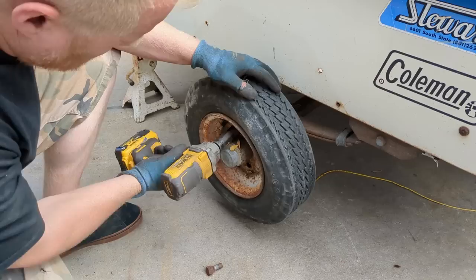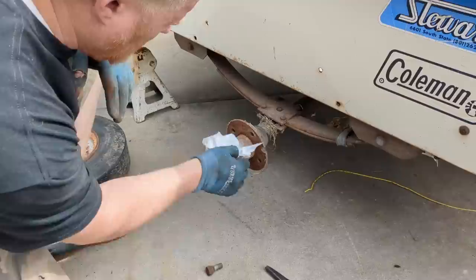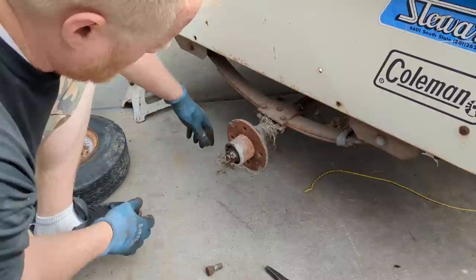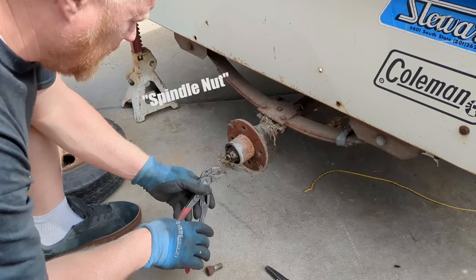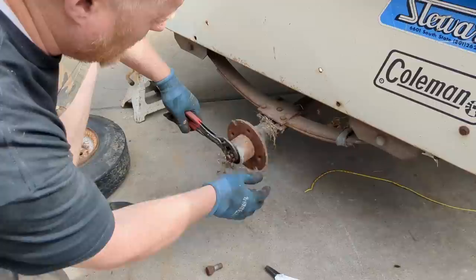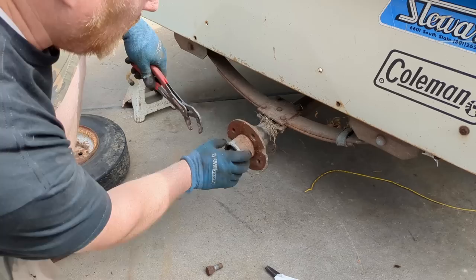The bearing feels good. That one's dry. Been sitting in the weeds a little while. Grease doesn't look bad, but that nut feels too tight. Somebody tightened that nut too tight. That is one of the most common things I see on trailers while bearings fail — because people want to actually tighten that bearing nut. You're better off to have that thing half a turn too loose than you are too tight, because you just smashed those bearings. It should have been backed up a quarter, one whole notch.